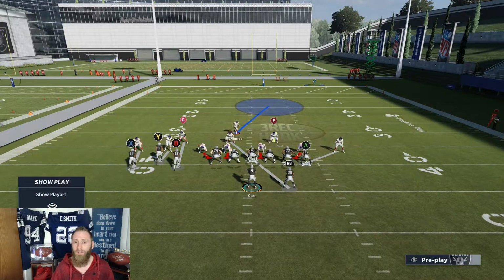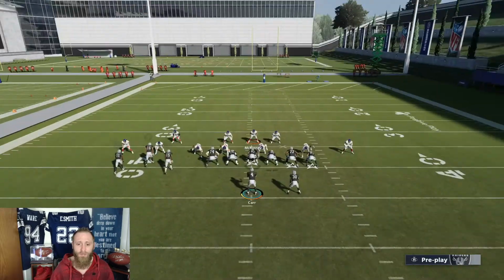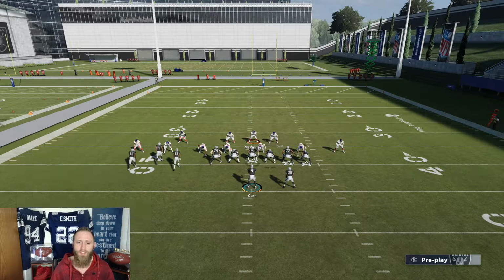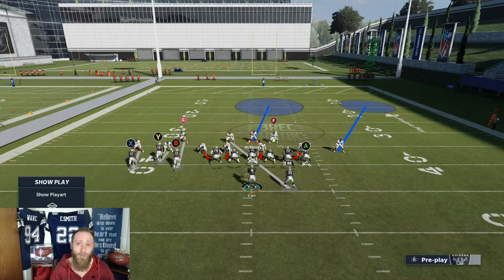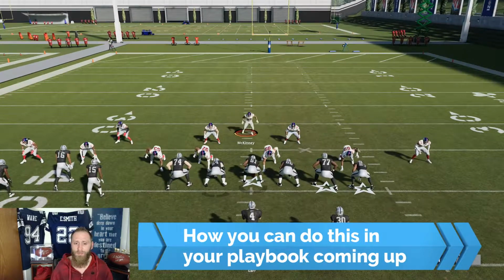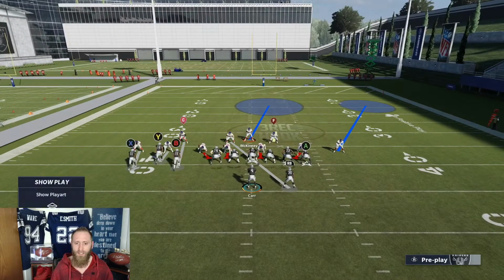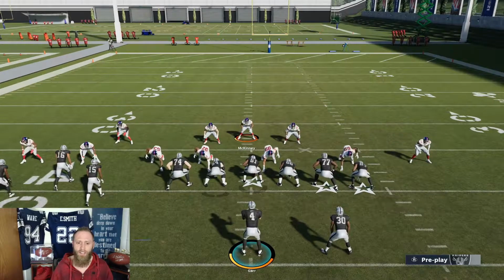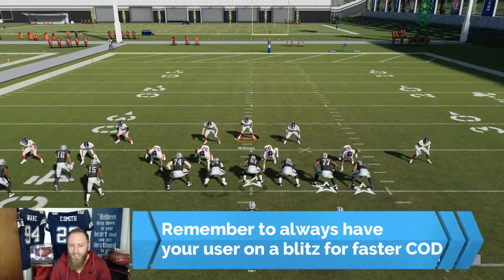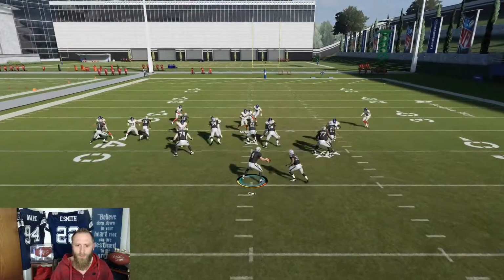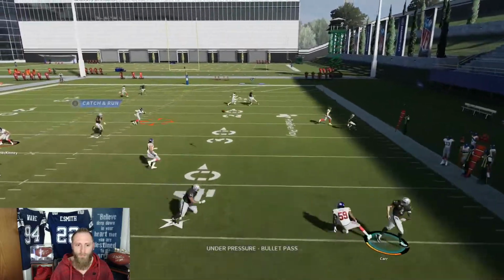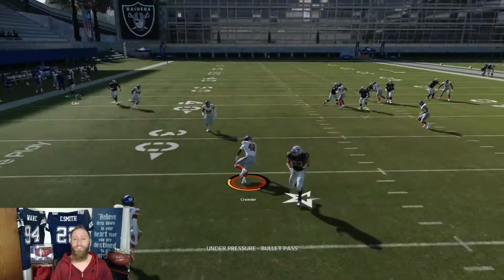Now we know there's a lot of other routes we have to deal with here, so we know that the tight end's man isn't going to cover him. So I'm going to go ahead and take B and put him on a deep quarter. When we put him on a deep quarter, he'll go ahead and cover that crosser coming across the field, which then leaves me here to take care of the drag. And we know we're going to have that delay fade taken care of by the 3-rack. It doesn't hurt to go ahead and slant out and contain either. And as you can see, that's completely bagged up.